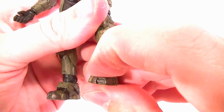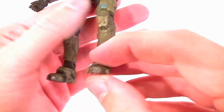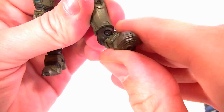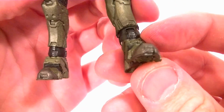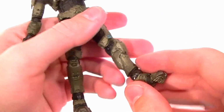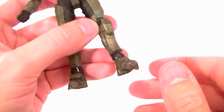And then the ankle, which I think is probably the least quality of the joints, it's just really big and ugly. It's got the rotation in it at the top and at the bottom, but it's really big and really just not good looking. It's got no detailing, just really kind of ugly. So I don't care for that at all. Personally, for me, I prefer the older version of Chief, but some people might like this one.